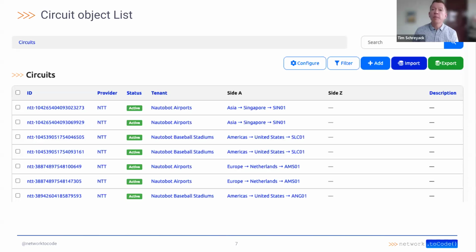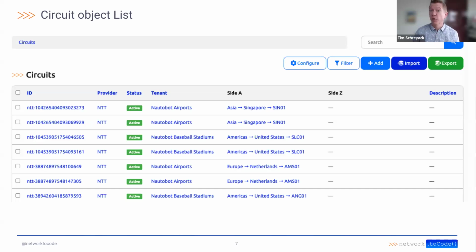Again, for those of you that may have seen previous videos, you'd be aware of this as well, but it's always good to point out that the columns that you see when you first log into Nautobot may not be all the things you want to see, or perhaps it's too many things and you don't want to see those. So you can adjust that view to your liking by using the configure option up there at the top that will allow you to select the columns that you visualize or not. So if you're not seeing some piece of information that you think you should be, you might need to go under configure and add that.